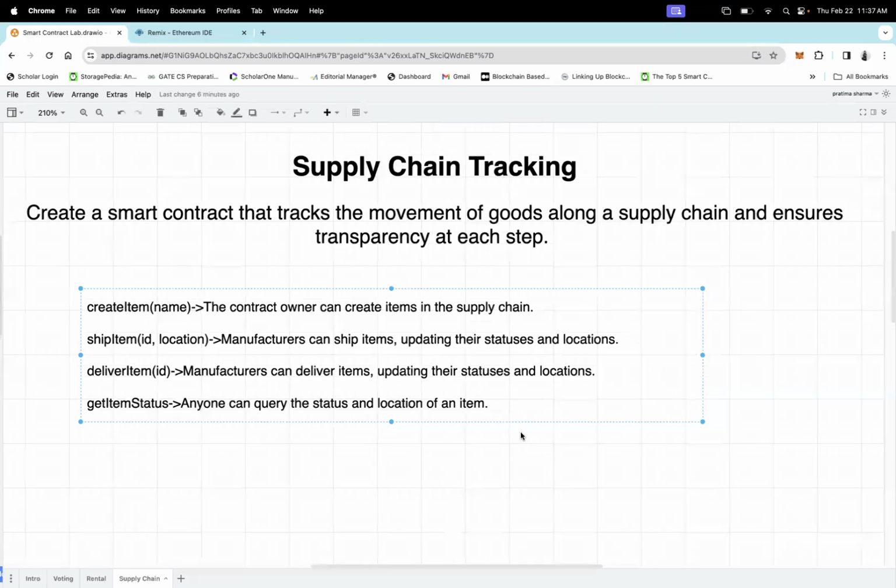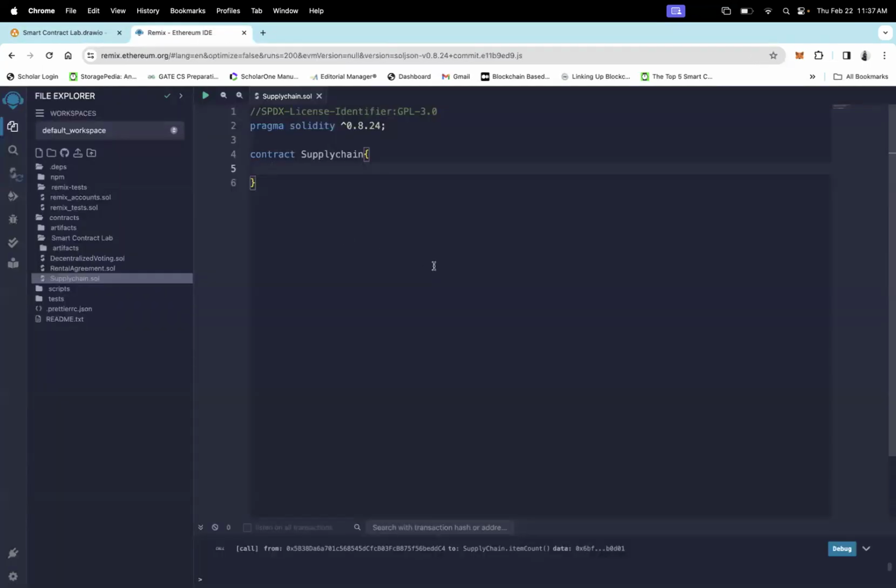Items have different attributes, like the name of the item, an item ID, the manufacturer address, status, and so on. Now let's start one by one. First we declare the address, so I make this variable a public address, and then I declare an integer type variable and make it public, for item count, to count the number of items we have in this system.